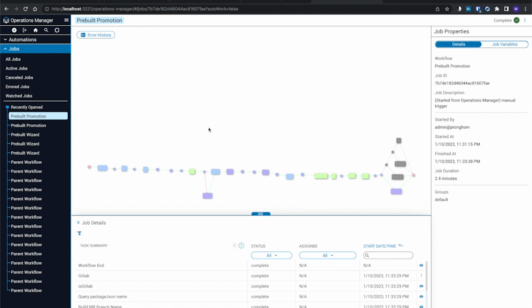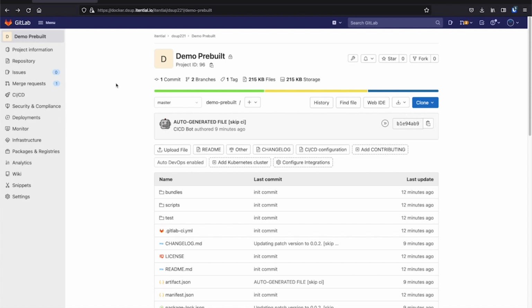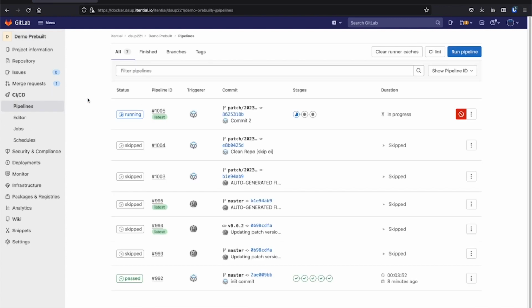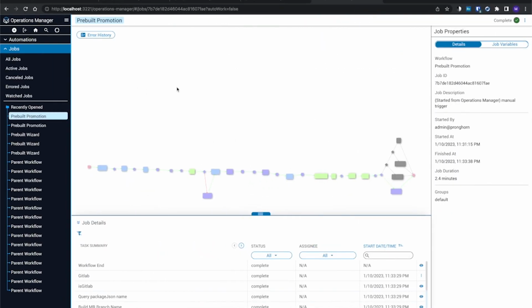Once all the tasks shown in job details are complete, I can navigate back to my GitLab server and observe that the GitLab pipeline is running on my branch.